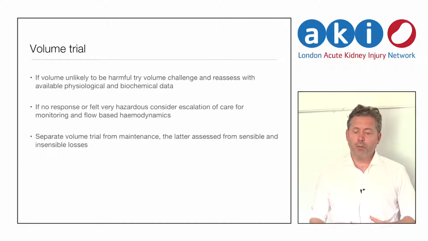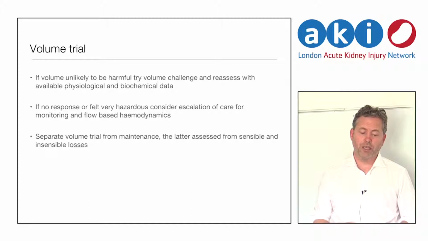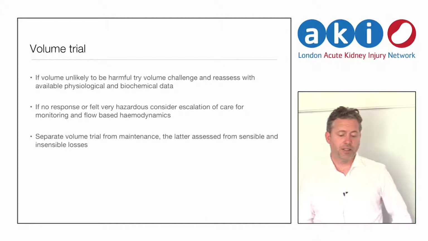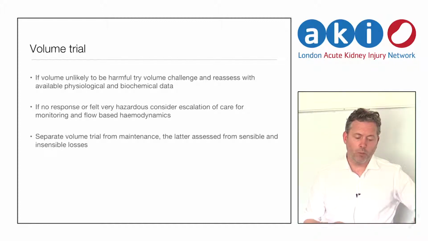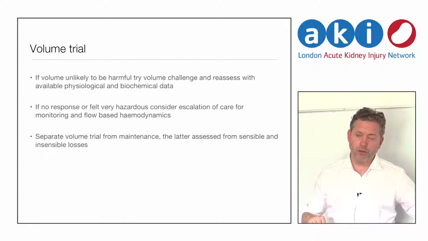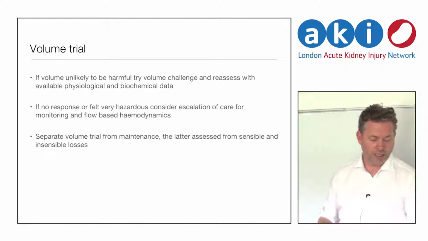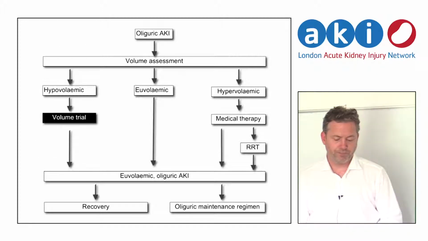So to summarise the volume trial aspect, I'd say if volume is unlikely to be harmful, try a volume challenge and reassess with available physiological and biochemical data. If there's no response or it's felt to be hazardous to give a bolus of fluid, escalate care for monitoring or flow-based hemodynamics. We would recommend separating out the volume trial, the resuscitation component, from maintenance. The latter is assessed from sensible and insensible losses and should be customised.